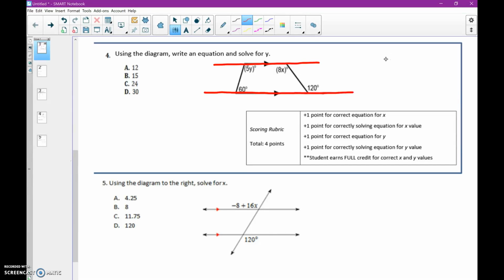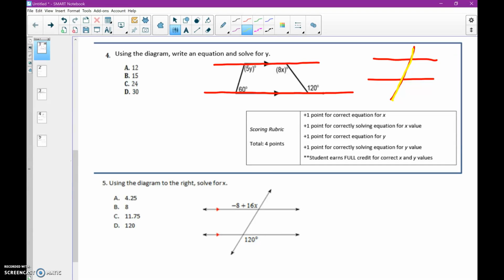trying, ooh, look how great those lines were done. We're trying to get this shape right here. So we've already got the parallel lines. Now we have to pick a line to cut through it. That's the transversal line. Now we're going to have to do it twice because there's a y and then there's an x variable. So obviously I don't want to use them both at the same time. We're really going to be covering up half of it at one point and then doing the other half.